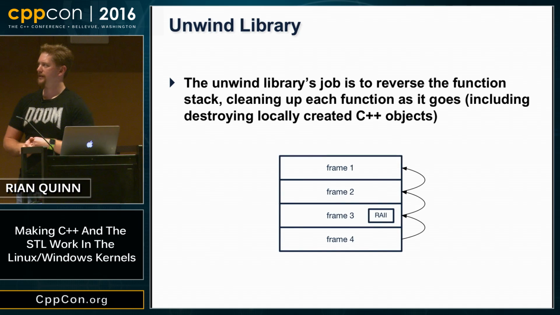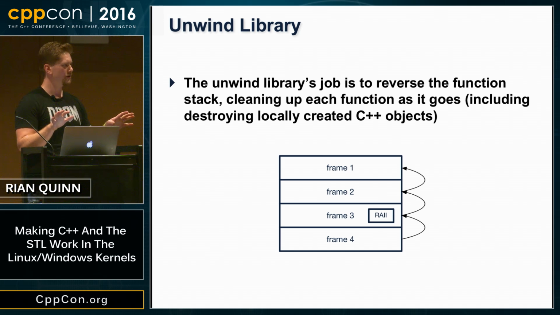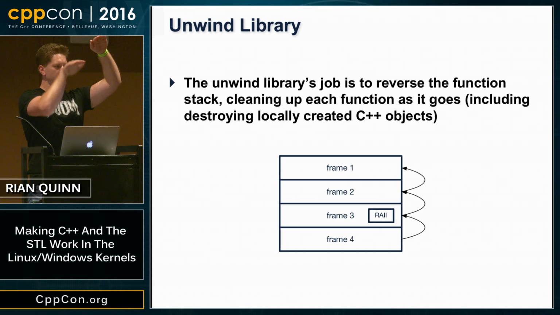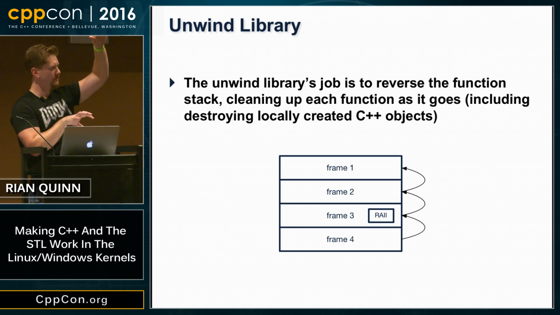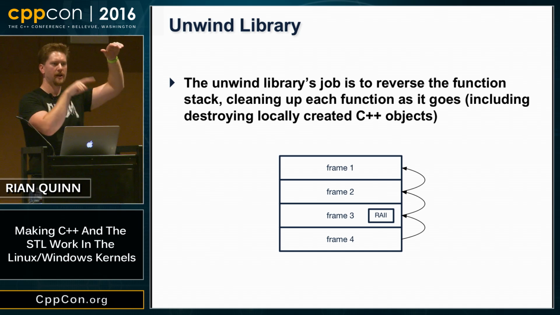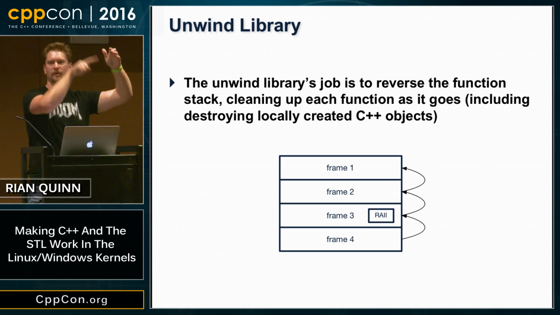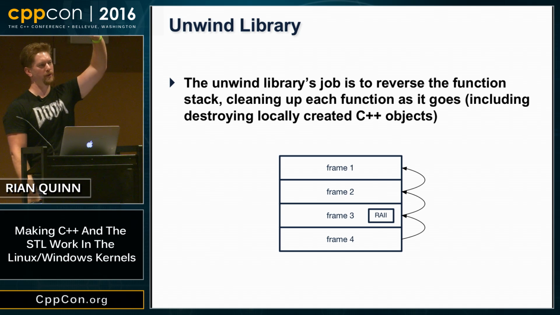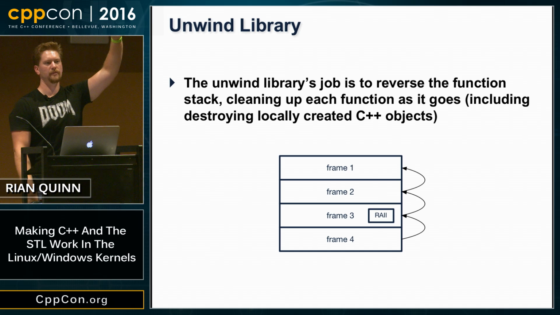So let's look at how unwinding works. If you're writing code traditionally without exception support, you call a bunch of functions, and when you get down to the bottom, an error might happen. What you're supposed to do is return the error, and the person who called you is supposed to check, oh, an error happened. He's going to return the error, and the person who called him checks that and says, oh, an error happened. He returns the error, and eventually it gets somewhere where it can handle that error, and it does something with it.